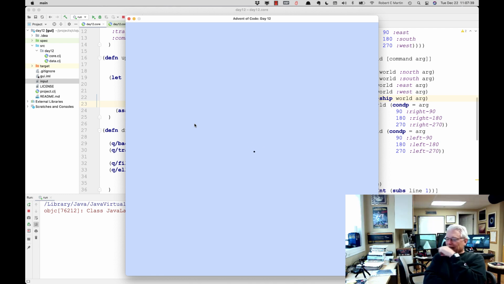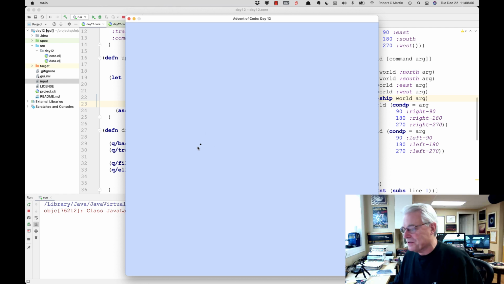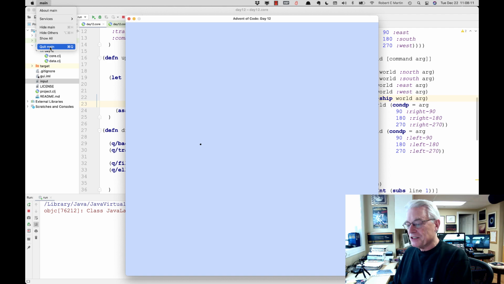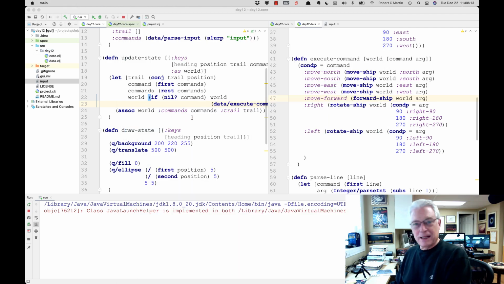Okay. I was going to draw the trail. You know, the lines. That's why I accumulated that trail. But now looking at it, I don't think that would be very interesting. It's doing this 30 times a second, roughly. I don't know how many lines there are. And that's the end right there. Okay, that was the ending position. And we know we got the right position. So, okay, guys, that's the end of part 1.